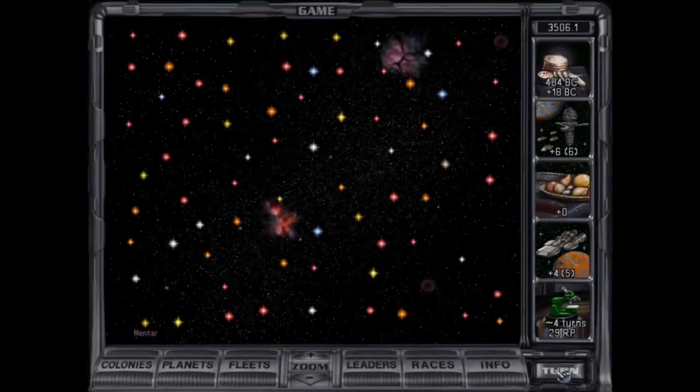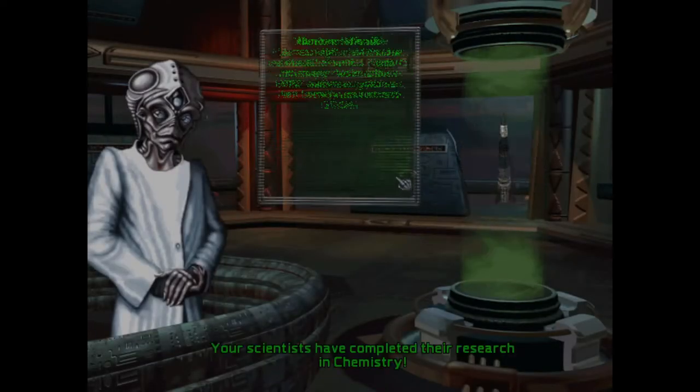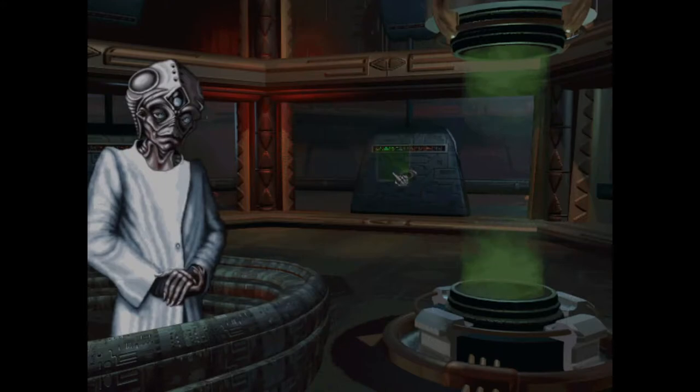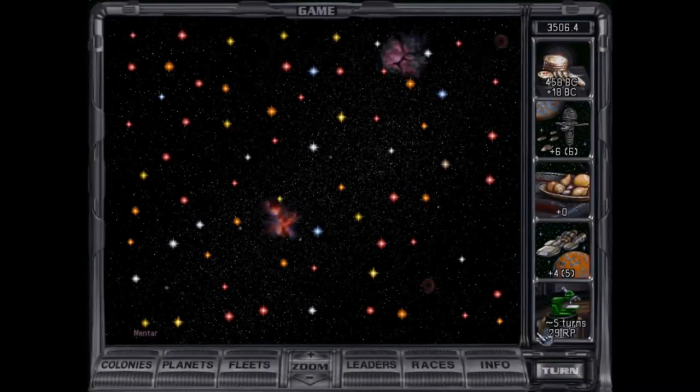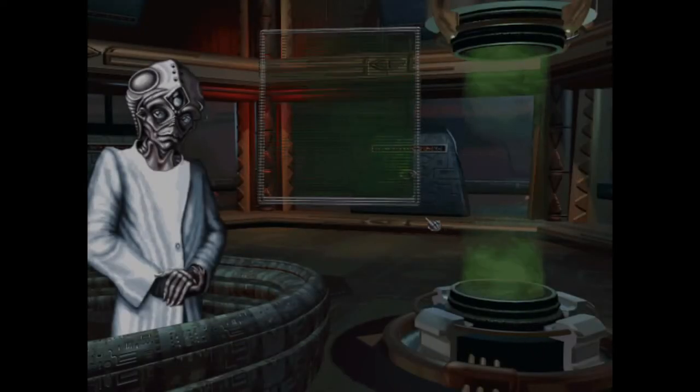So, all right, that gives us our scout, and this will give us a colony ship. All right.